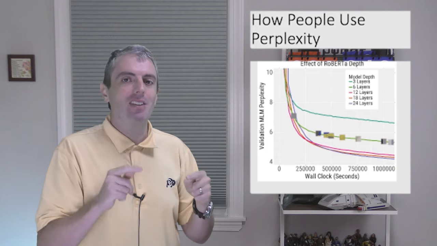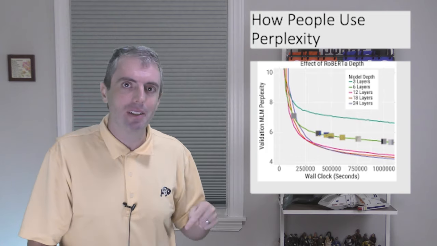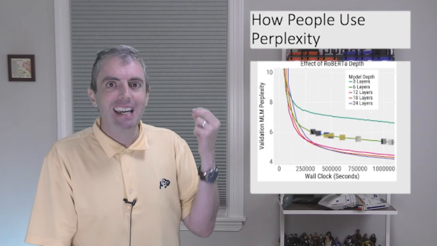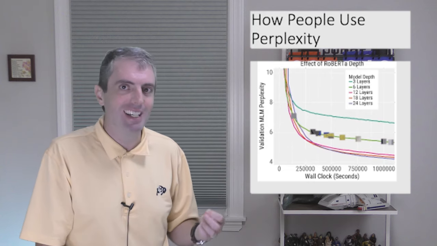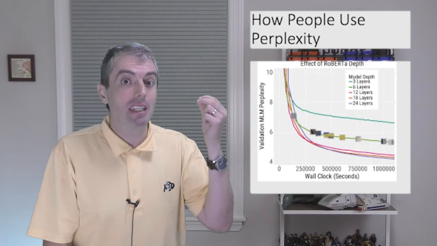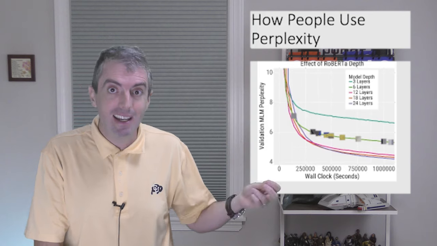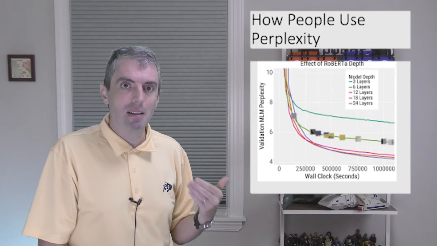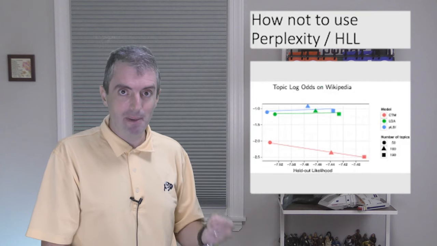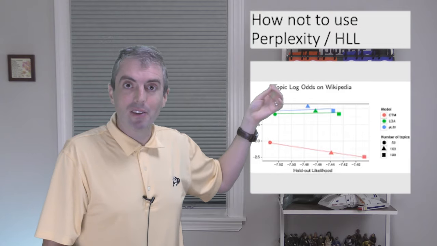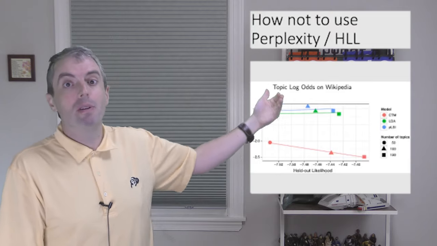Think about whether the evaluation actually matches what you want to do. Even if a model can compute the probability of a word given a context doesn't mean that you SHOULD use perplexity as an evaluation. Do you actually care about the prediction? If yes, then go ahead and use perplexity. Otherwise, maybe think about measuring what you do care about. For example, on topic models, maybe you care about whether it makes sense to a human user.